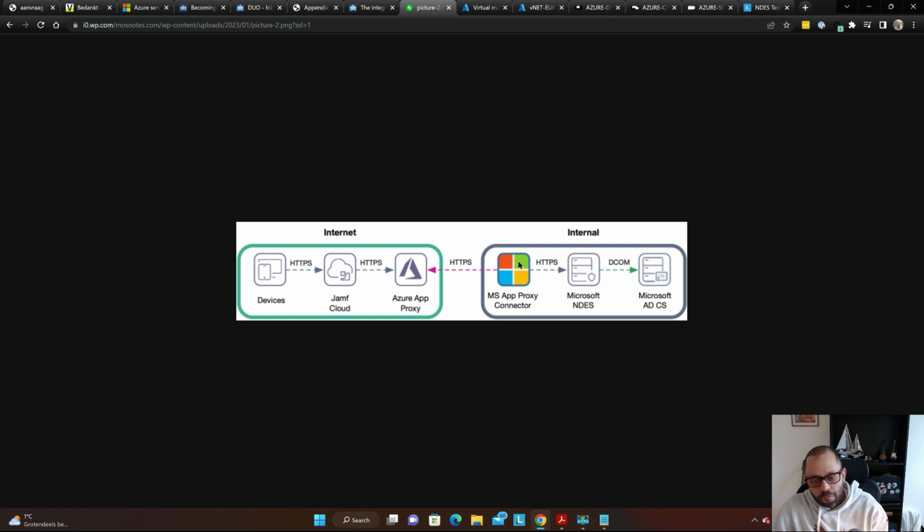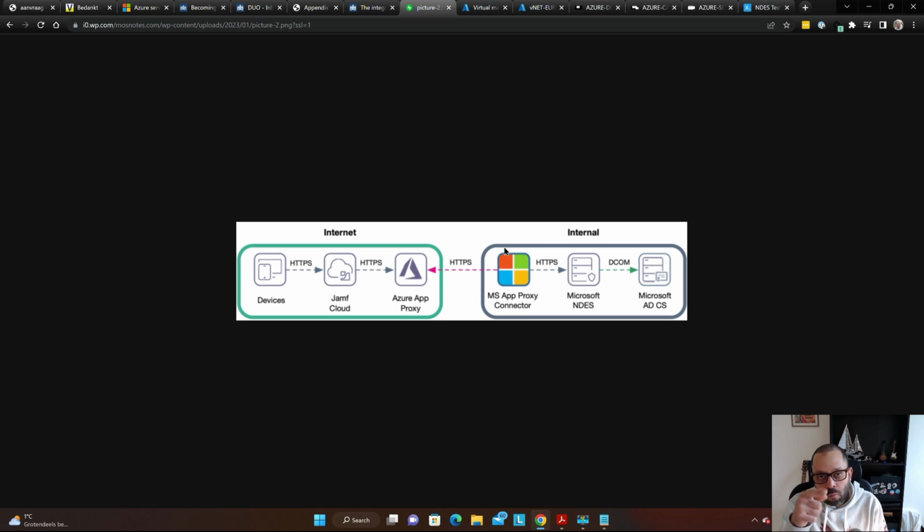In production, I prefer to have it as a standalone machine, a workgroup machine, not joining the domain. But when it comes to validating the SSL certificate of the NDES website, then manually you need to import the certificate chain into your connectors. So keep that in mind.